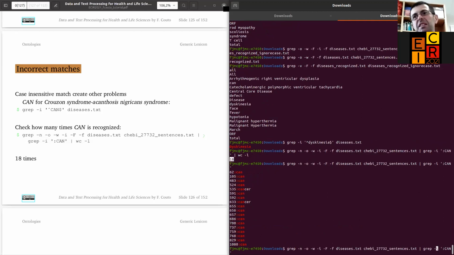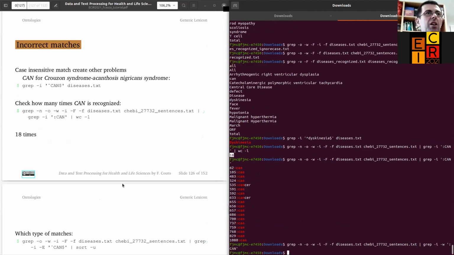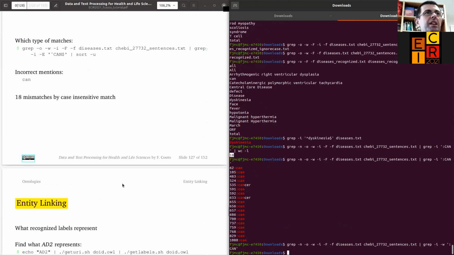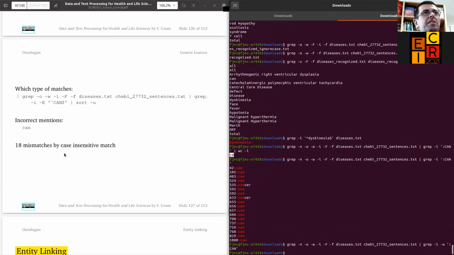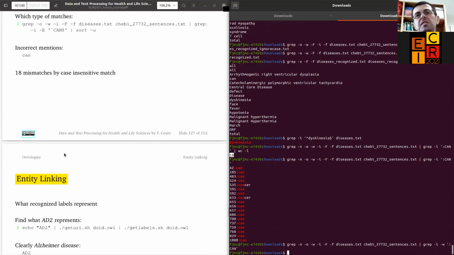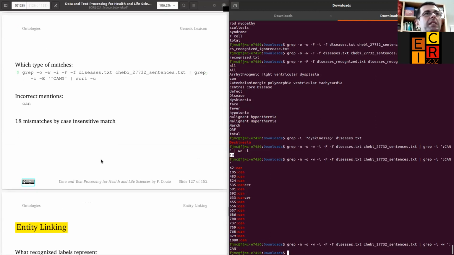Here you can have the word match for can. So we have all these mismatches in here. This is just to say that it's not always a good idea to use ignore case, because we can have a lot of results that were not what we were expecting.